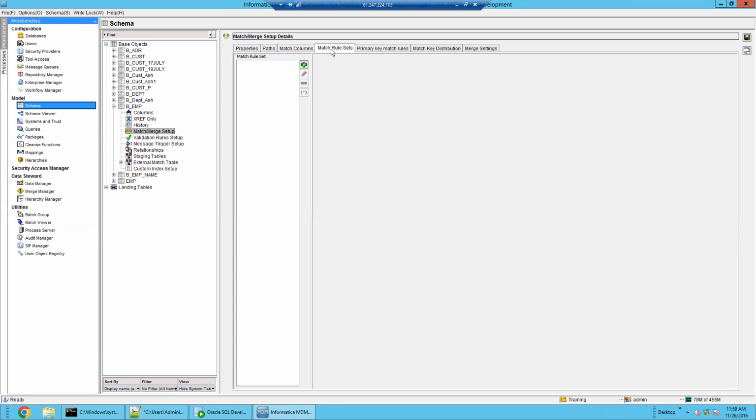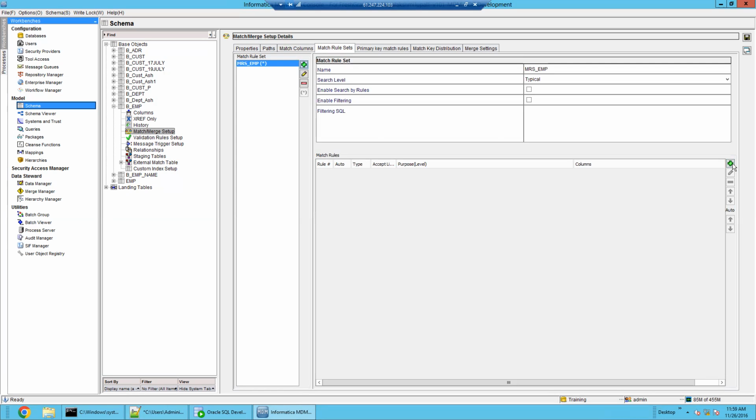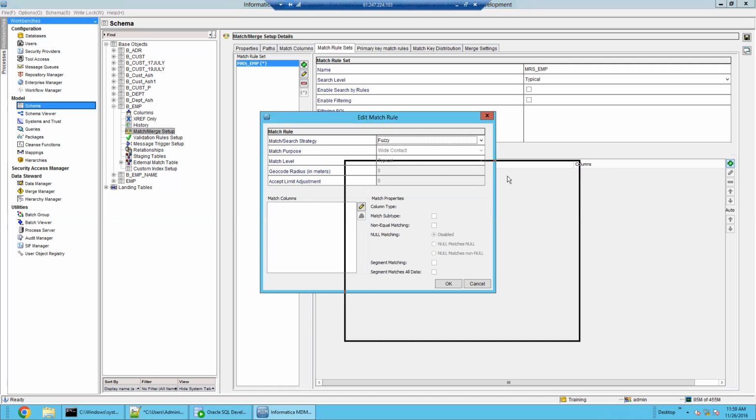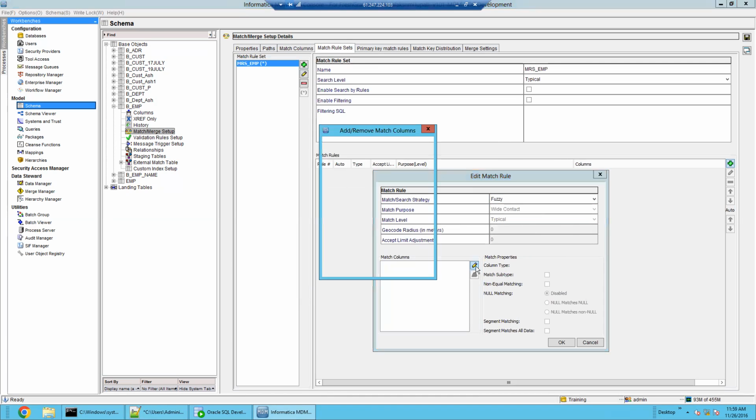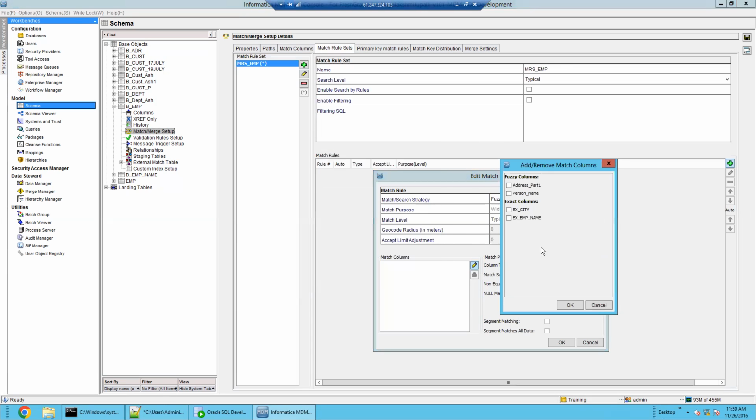And now we can go to match merge rule setup. Here you can define some match rule set, MRS. This is for employee. Now we can define here a match rule. So for the match rule, let's take fuzzy, so that we will have exact and fuzzy both columns available.